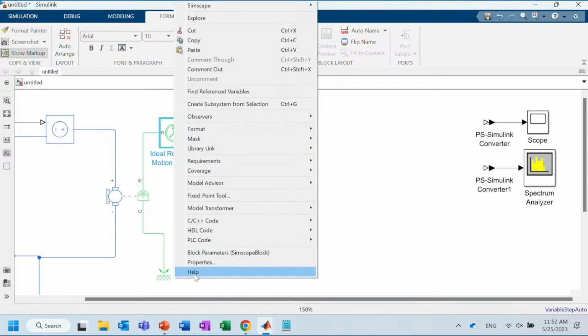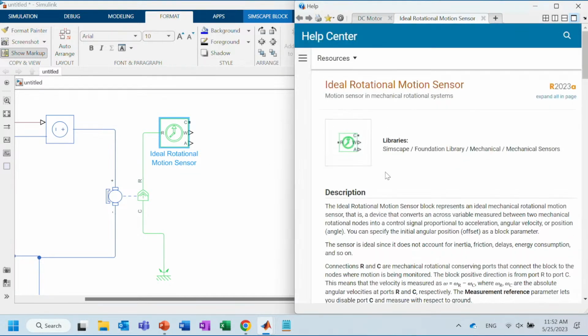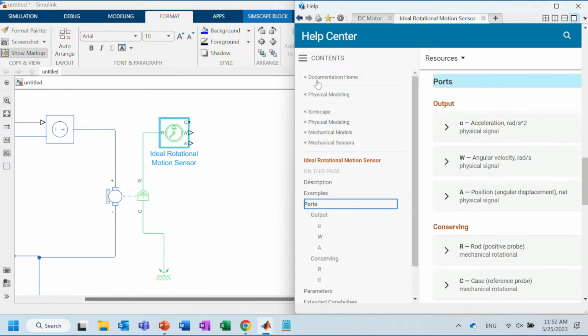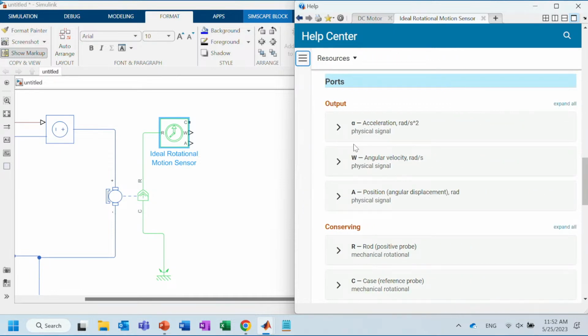To understand what these letters represent, we can again go to the documentation on this sensor, and we can see that W stands for the angular velocity, which is exactly what we want to measure for the output speed of the motor. And then we also have the positional output, which we don't really care about in our particular case.